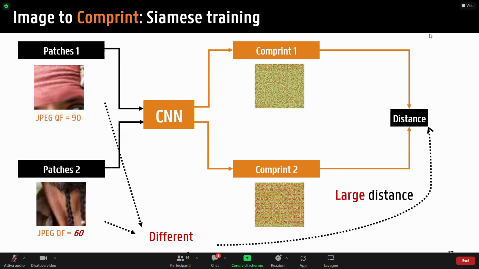Then for the patches, indeed, we decided that 50% of the times the patches underwent the same compression and 50% of the times they underwent a different compression, and then we vary the quality factors or the quantization tables there. This number, 50%, was indeed chosen quite arbitrarily. We could have also done another percentage, but we noticed that this had decent results. We didn't really experiment much with other divisions of balance. Okay, thank you.